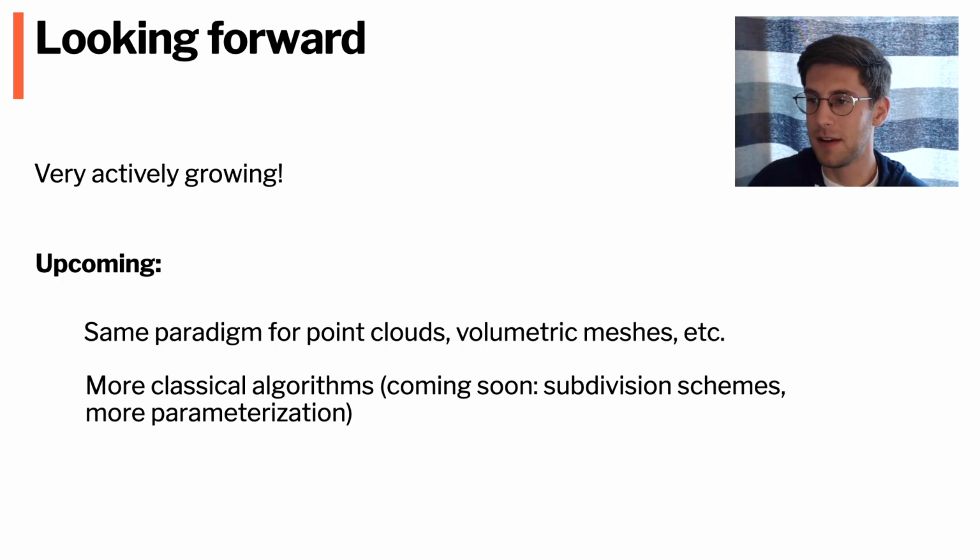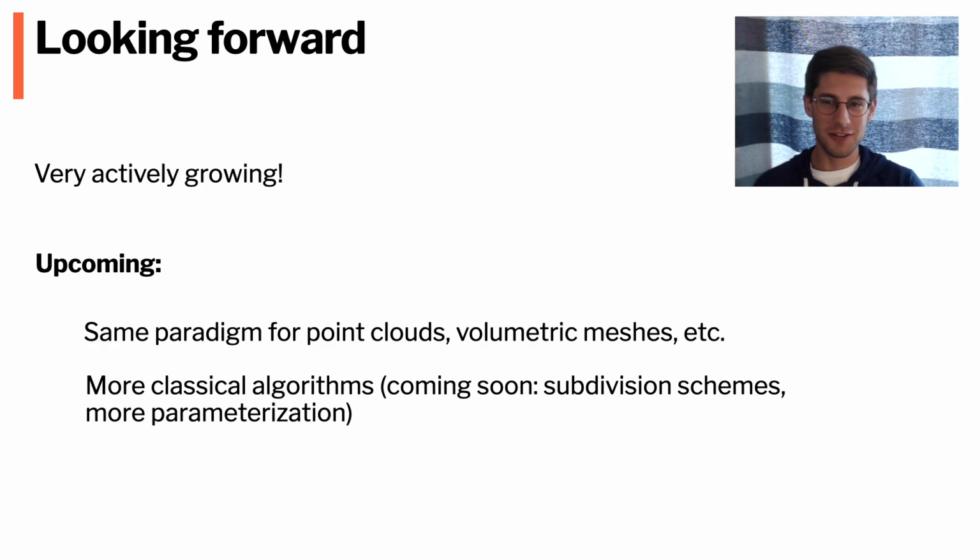So starting to wrap up here, Geometry Central is a very actively growing library. We're constantly adding new things to it and taking feedback from people who are using it and looking for ways to improve it. Some things that are on the horizon are using the same paradigm that our surface mesh uses to implement volumetric meshes and point clouds and so on and so forth. And also just growing our library of classical algorithms.